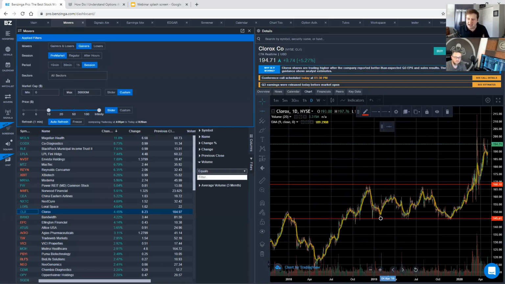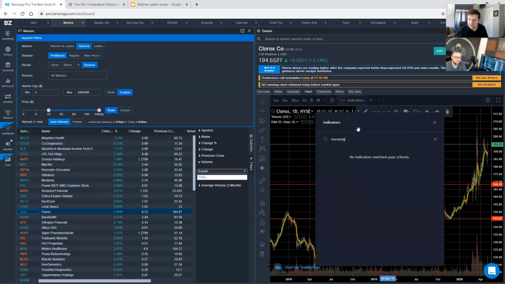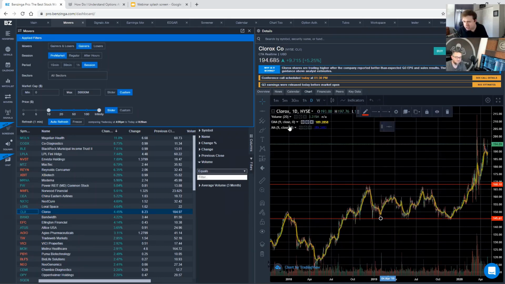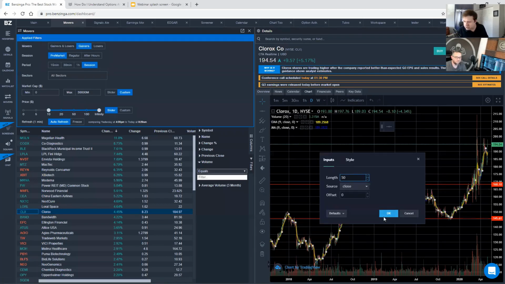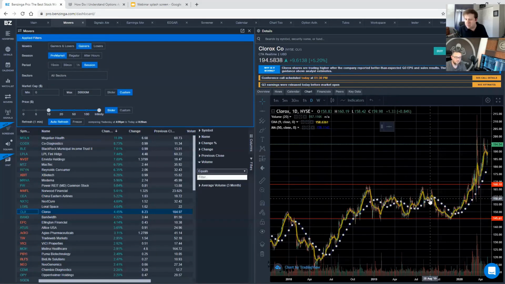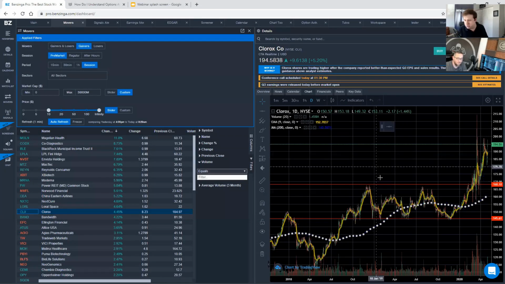Yes, and you can also use moving averages to do this. Let me spell it right, for heaven's sakes. All right, moving average. Let's change that moving average from the 9 moving average to the 50-day moving average. You can see here this can help you pick out spots that might be support and resistance, or we can increase that. Let's do the 200-day moving average. Now you have this plotted on the chart. This is a line that's going to react to different movements, but will also help you determine support and resistance lines. So, great question.